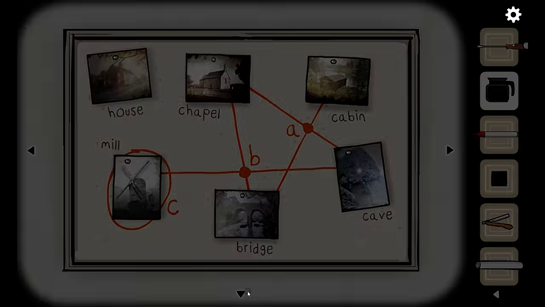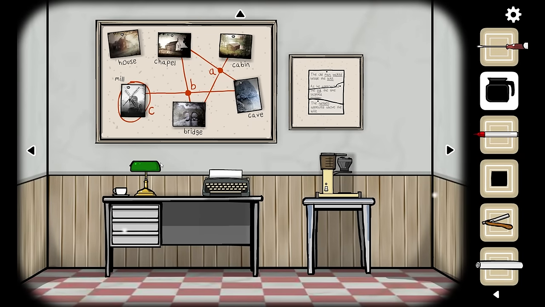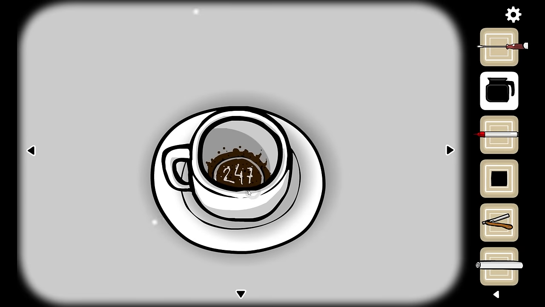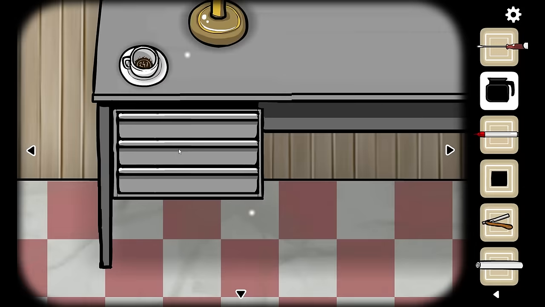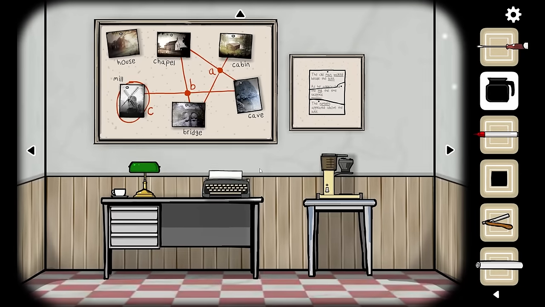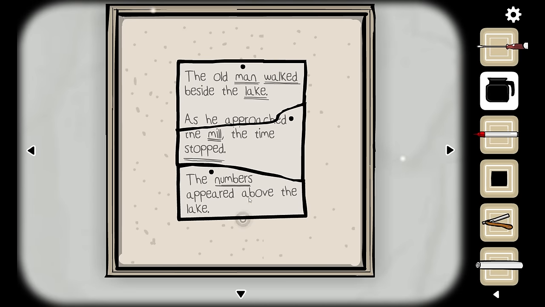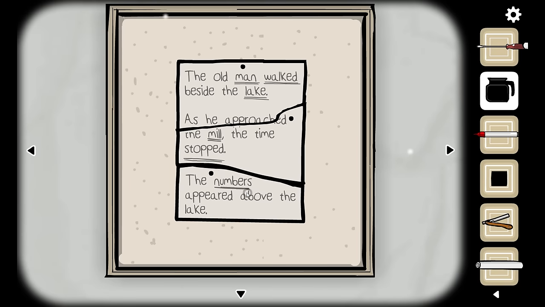The house, we just don't know where it is, essentially. Or no one went to the house. Okay, we got our 247. That was our place to go. Nothing in there for a cube. Walk beside the lake. As he approached the mill, the time stopped. The numbers appeared above the lake.